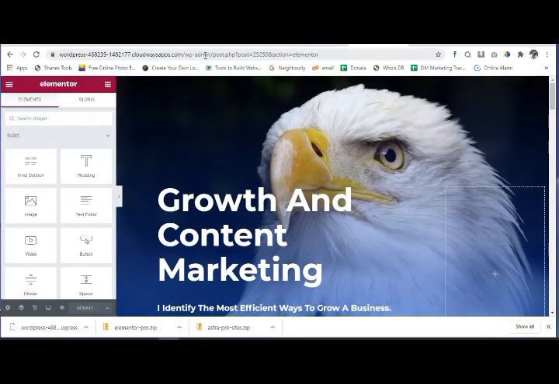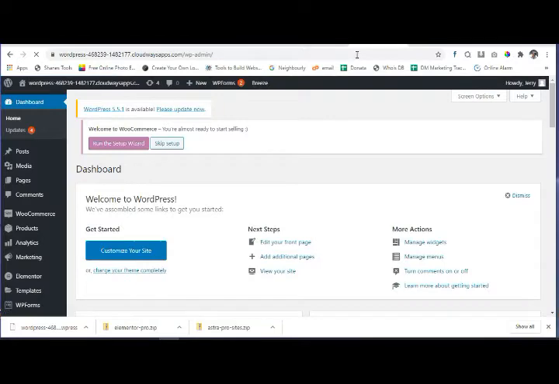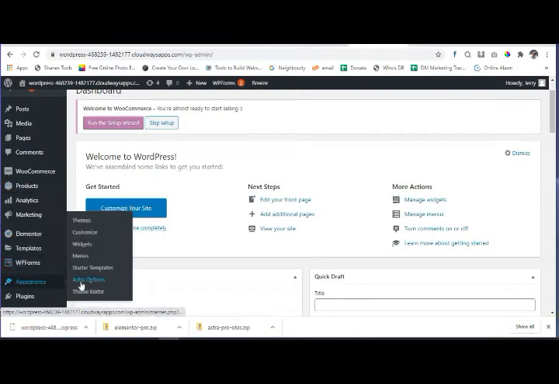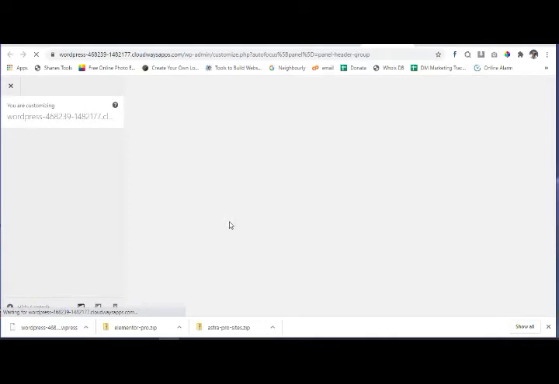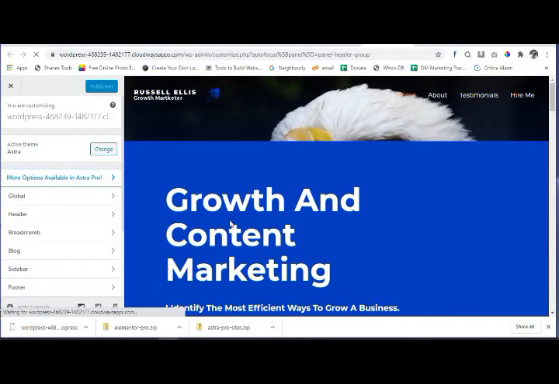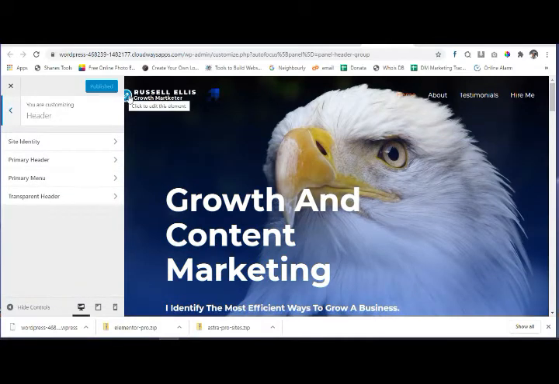So how do we make those changes? What we need to do is go back to the WP admin page, click on appearance, and click on Astra options. So here there are options for header options or upload logo. So both the things work almost similarly. Let's go to header options. It will give you a lot of options to update your header. So there is a pencil icon here. Similarly, one pencil icon will come here as well. So we can edit header and menu.